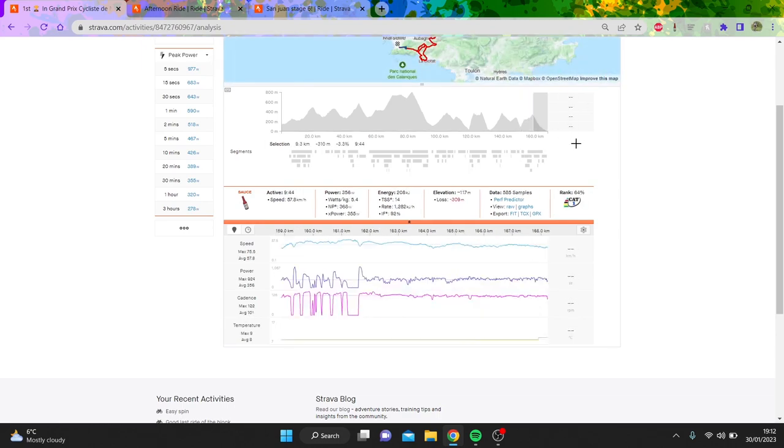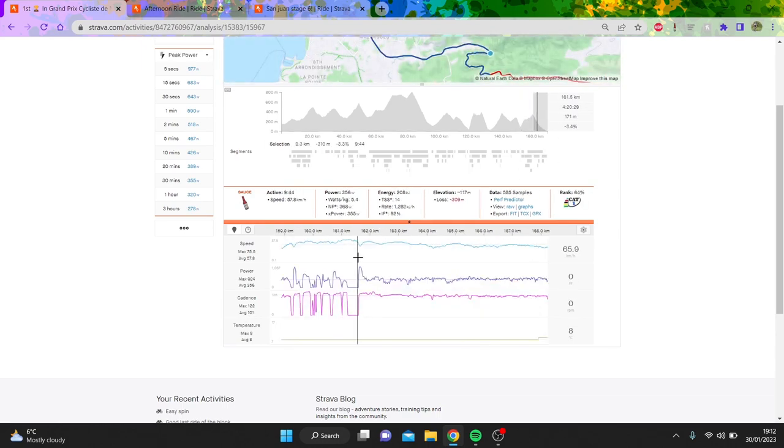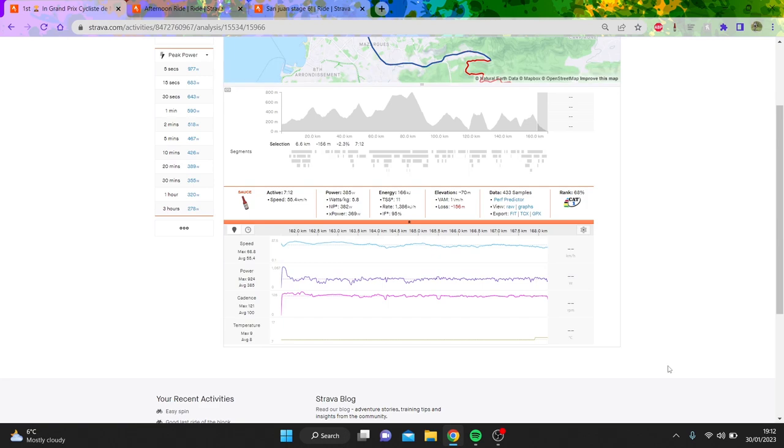I really like Nilsson Paulus. He does really good numbers in training, and I think he'll go very well. He's got the KOM up Rocco Corber, I believe, or maybe Jay Vine took it off him, but you know, he's at that kind of level for 20 minutes. I think longer climbs not always as good, but this course definitely suits him, obviously winning San Sebastian last year as well. But yeah, 5.8 for the last 7 minutes, 55k an hour.